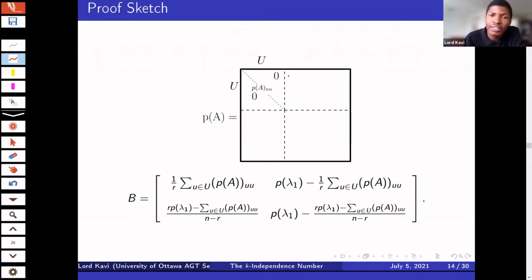Basically, we know that the A matrix, the adjacency matrix, has equal row sums. That's delta. So we can therefore know that each row here is going to give us P of lambda 1, or that's P of delta. Right? Each row here sums to P of delta. So if you want to find the quotient matrix, then the average row sum of this is going to give us the sum of the diagonal divided by the total number of rows here. Let's call that R.